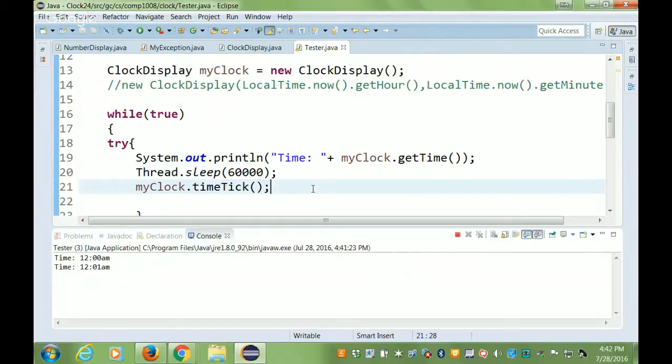So for your assignment you will first define your engine, your car transmission, your gas tank classes, like I have done my number display class. And then you will create objects of those classes inside your car class, and then use the methods of these classes to maybe drive a car, stop a car, start a car, or whatever other methods are used. Right? That's what composition is.